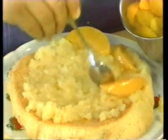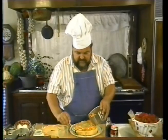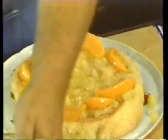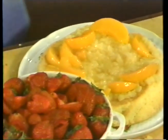The peaches are around the sides. When you cut into this, you have pineapple and peaches, okay? You can put a little juice in there. Oh, this is the middle. See, this is the middle part. Okay, now we're gonna decorate this with strawberries and with some whipped cream.